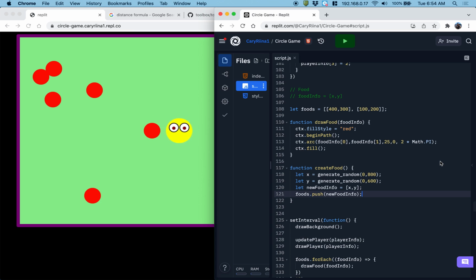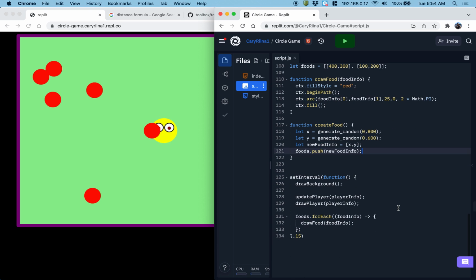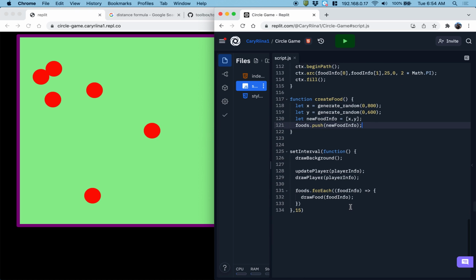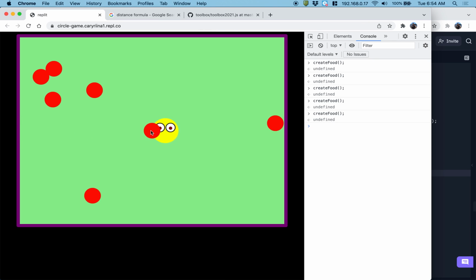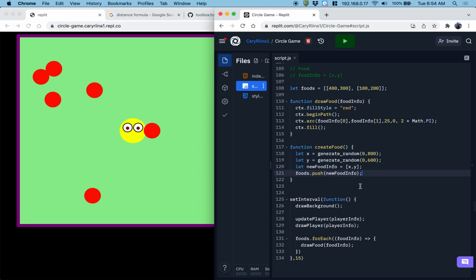All right, so we've got some big pieces. We're drawing the food, we're creating the food. Let's see. What do we want to do if we eat the food? Well, to see if we eat the food, we can make use of some math. So what does it mean to eat the food? It basically means that we get close enough to the food so that it looks like we're eating it. So we're going to need some math in order to do this.